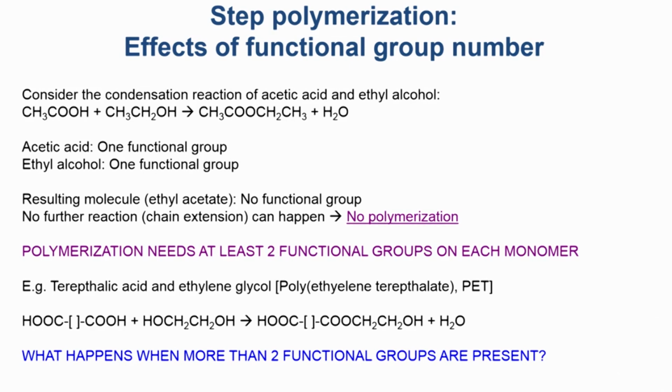So, as most of you might have guessed already, if you have more than 2 functional groups, it can essentially lead to branching. So, you can have a situation in which you have a group here, a group here. If there are only 2, then it can only grow linearly. However, if there is another group on the monomer which is here, it will not only grow linearly, it will also grow in branches, leading to a complex network, essentially a lot of branches in the polymer.